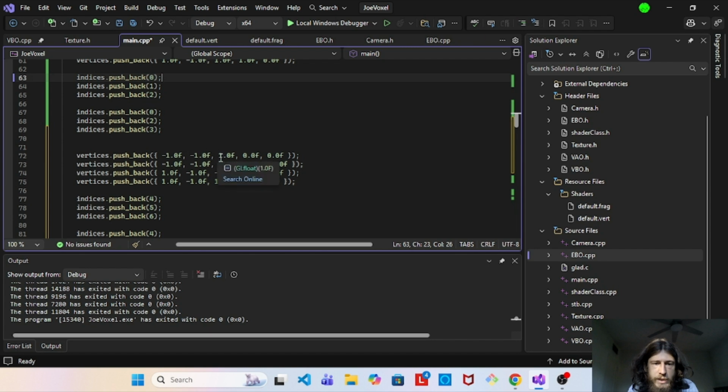Left, it's going to be all negative. Negative, positive, negative. Negative, positive, positive. Negative, negative, positive.